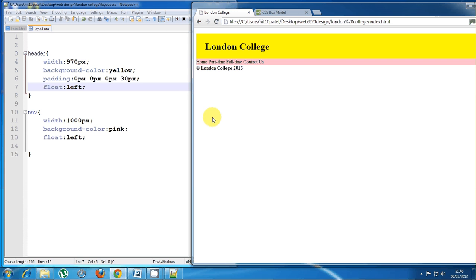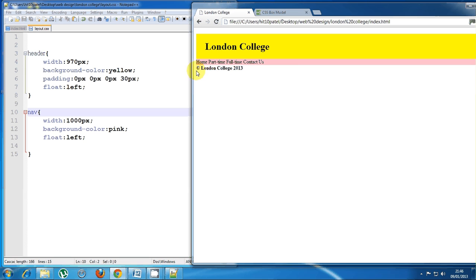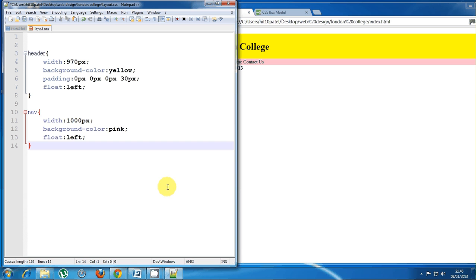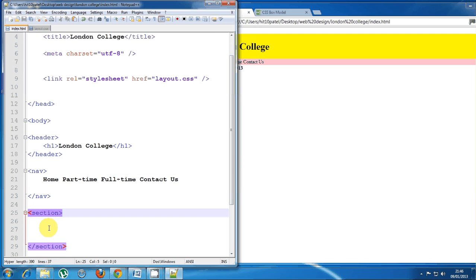Okay, now we got navigation, and the next thing we need to do is put the section element. And again, all we have to do is the same thing. I'm just going to copy this and paste it, change this navigation into the next tag, which is the section.